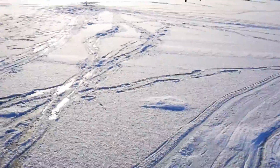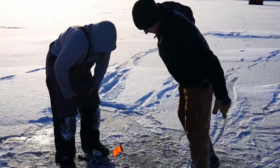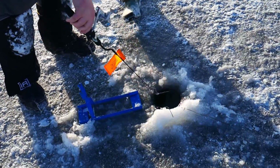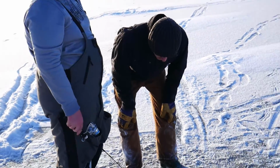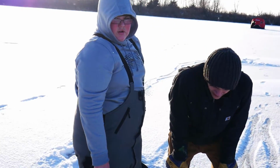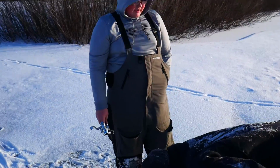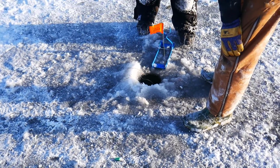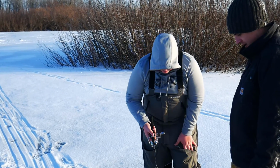Alright, we got a flag over here. Might just be that chub. This is a pretty big chub. I'm not really sure on it. Looks like Chad's gonna take this one. Is it just a chub? I don't know, maybe, probably. Here he is. Cool. Just give it a little tap. Try to set it. It might be the meat. It's probably just the chub.